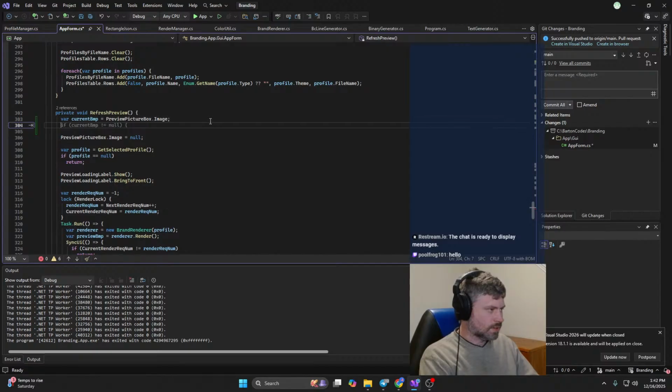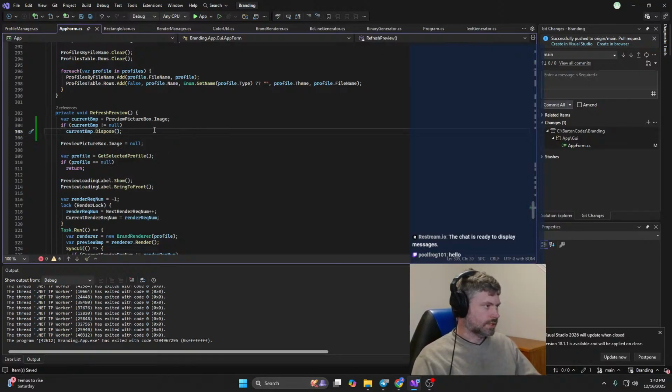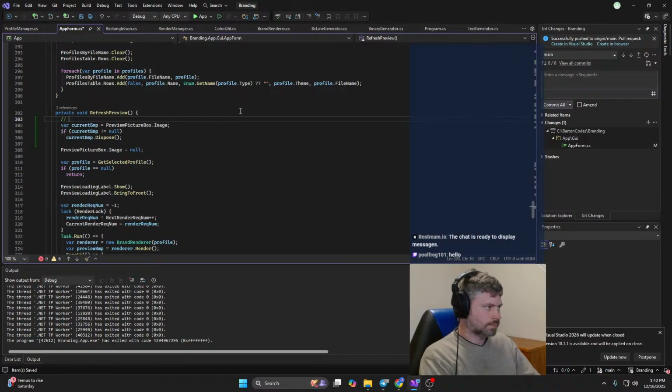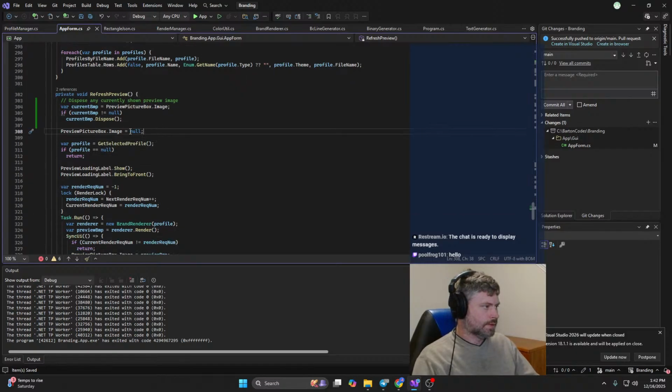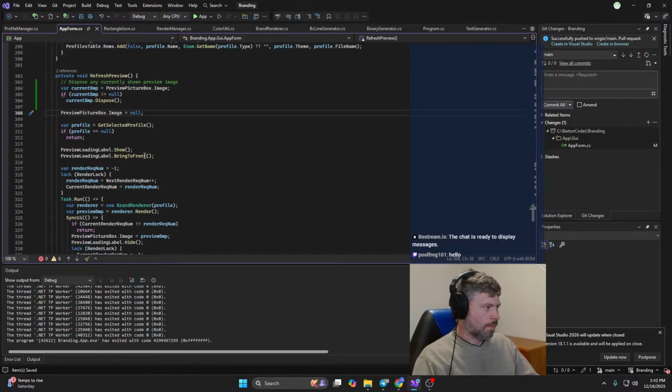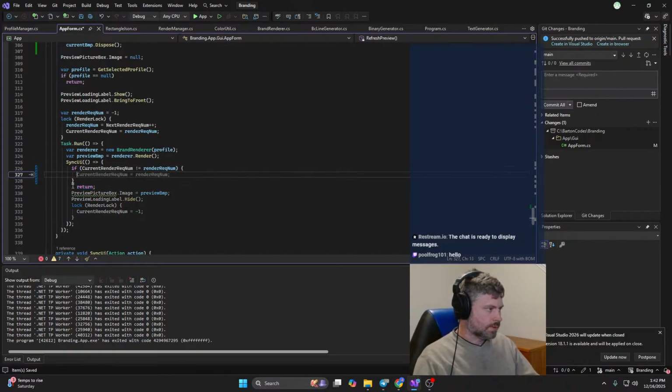let's get the image that's currently there. We dispose it. Because obviously we can't dispose it while we're using it, because then it'll stop. It won't be able to actually display it. So then we're going to set it to null. And then in here, that means there's another thing we have to do. So this is where we gave up on a preview before we actually set it.